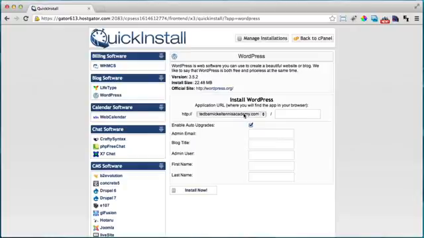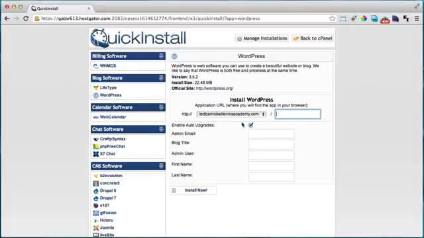Once we do that, we're going to see our website name, because it's giving you an option of where you want to install WordPress. So we want to do it on our website name, and we want it to be / and leave this blank. Don't fill anything in right here, because we don't want to install on yourwebsite.com/something. We just want to install on your main website.